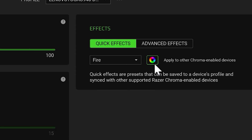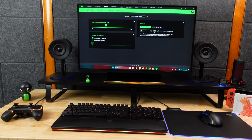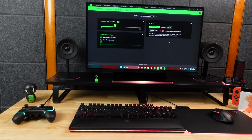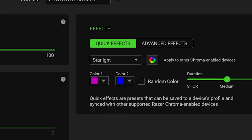Razer has that button, which a lot of people don't have. See, here's where it gets a little bit wonky, where some things don't have fire. Only the keyboard and the monitor are doing fire right now. Spectrum cycling, everyone should have that, so they should all link up nice and easy here. And then Starlight, I think they all have that as well, maybe?